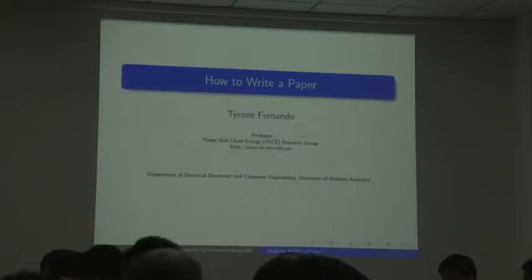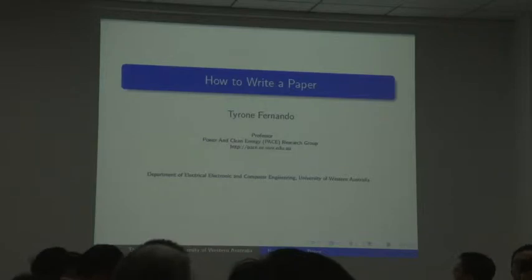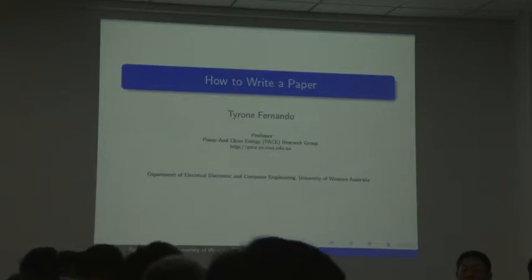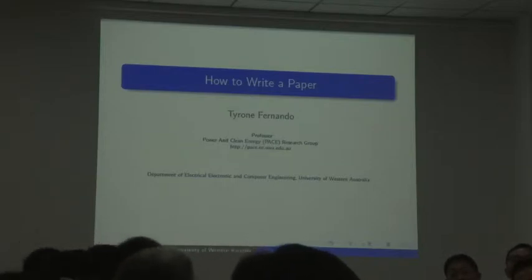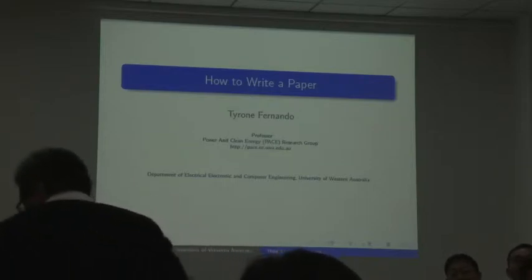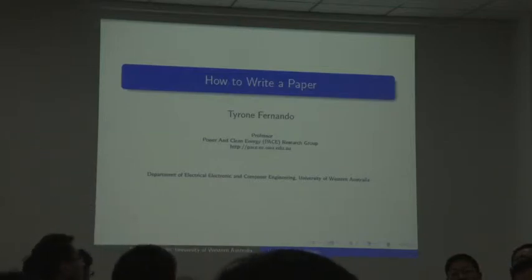So I was asked to give this presentation on how to write a paper, how to write a journal publication. When we do research, it's very important that we communicate our findings, our ideas, the knowledge that we develop. This is one of the key functions of doing research. Why is this important? Because if we communicate our ideas to others, then others can learn from our understanding, the hard work that we've done, and they can build on that knowledge.